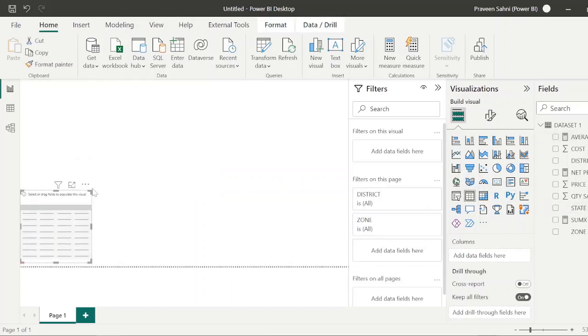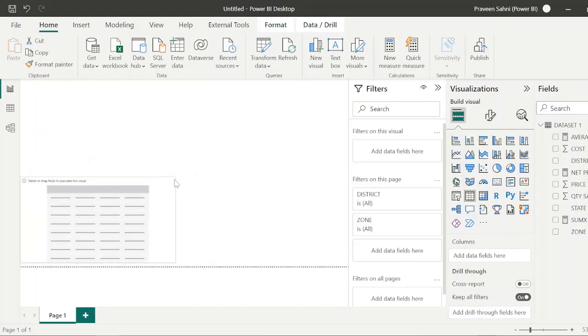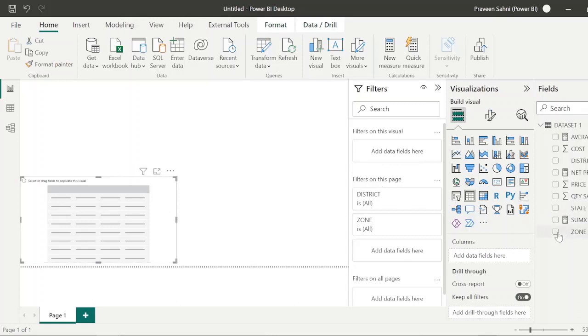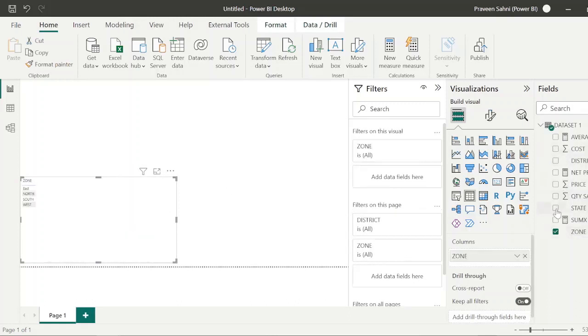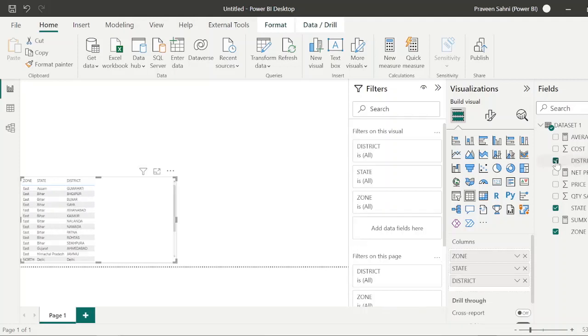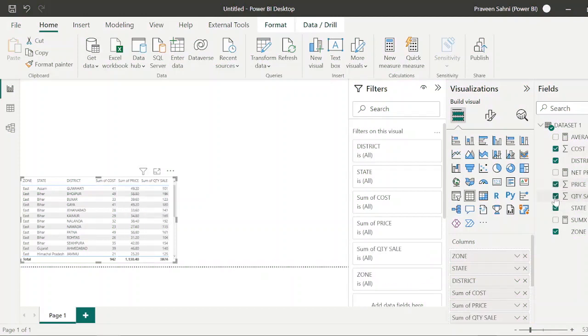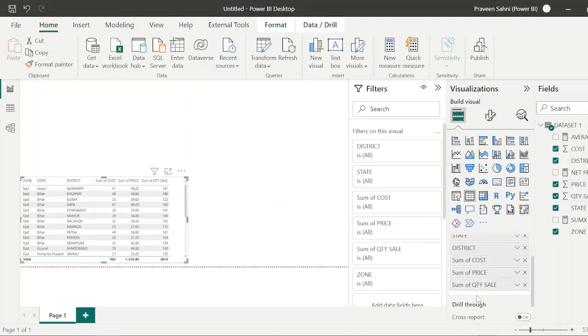I am dragging these columns in to understand what we actually have. Let's say I am dragging zone, state and district here, and then we will understand our functions one by one. This is the cost, and then I put the price and quantity sold here. This is automatically summarizing.